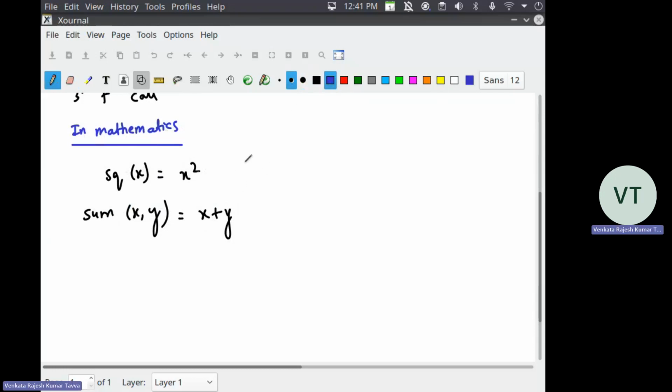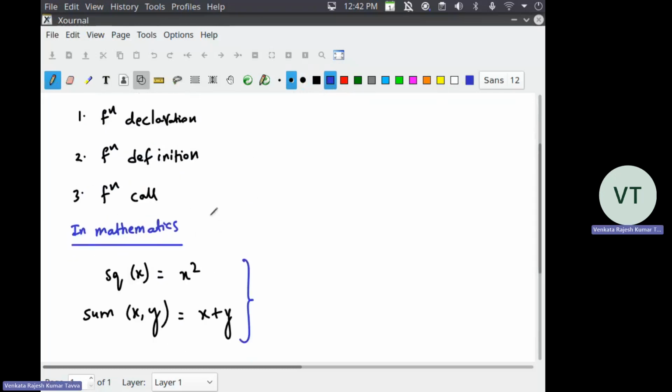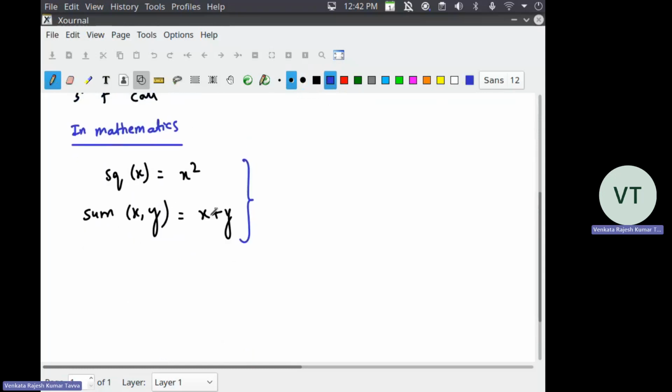What are these called? I mean, what do they correspond to among the three things above? Declaration or definition? Definition. You're giving all the details. You are also getting inside the black box and seeing what the function is actually doing, right? You're not just using the function name. You're not just calling the function. You are not just declaring the function either. You're also telling what the function actually does, right? So you're defining what the function does. So these are function definitions.